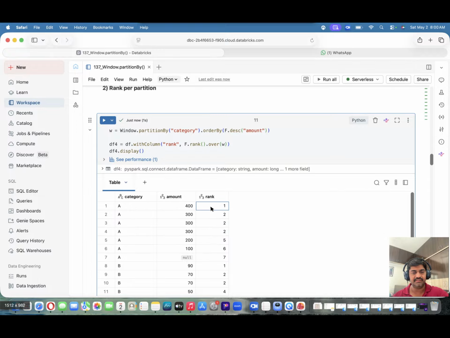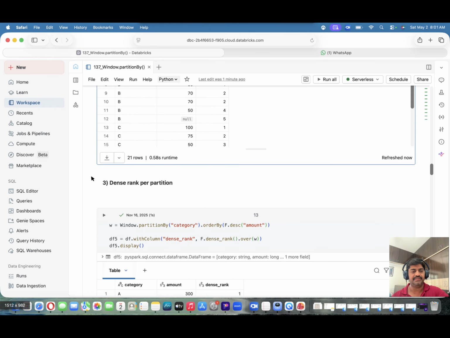Here it is 1, this is 2, and then 2, 3, 4, 5. If I add one more 300 here, then it will print 6. Why? Because 4 tied records will come, so 5, 6, 7. Okay, so that's how rank prints the ranking.